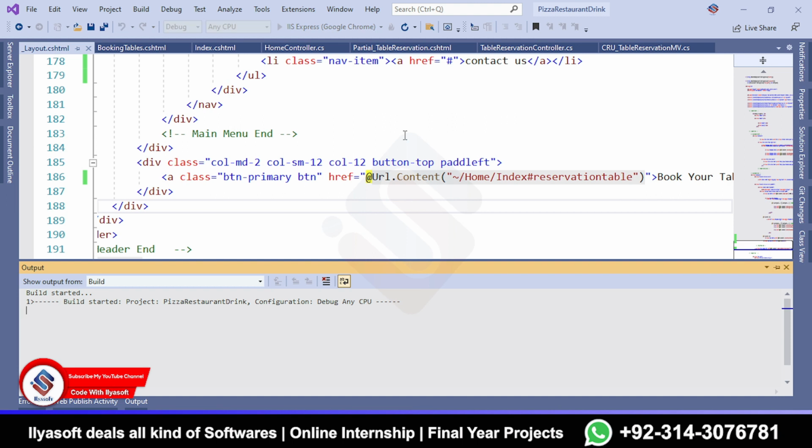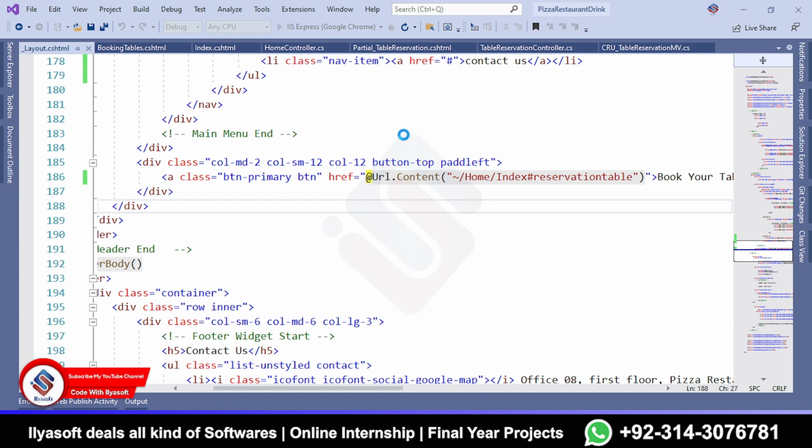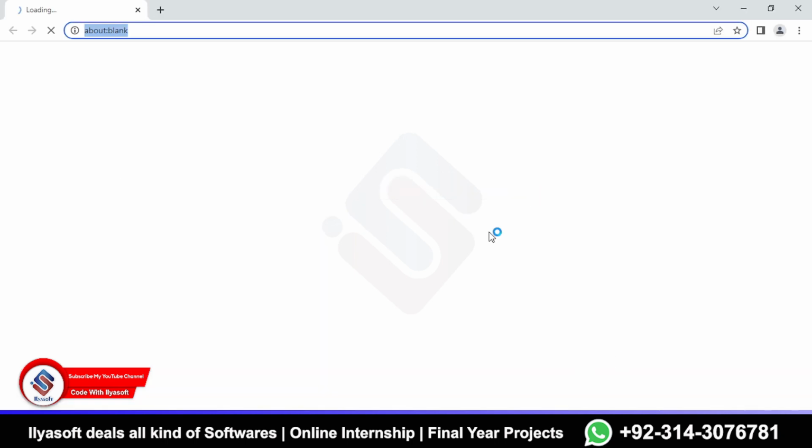So this is the simple way that you can manage the reservation system inside your restaurant website. Okay, now the application is running.